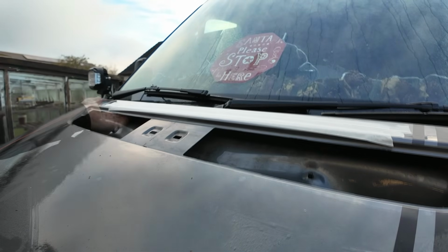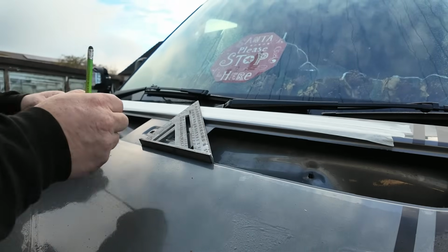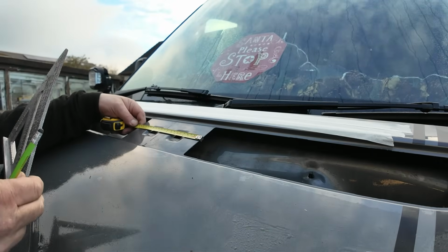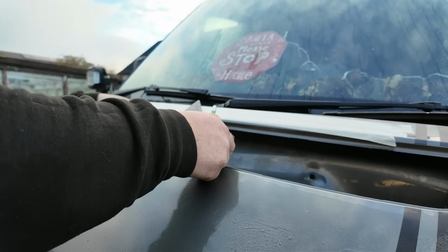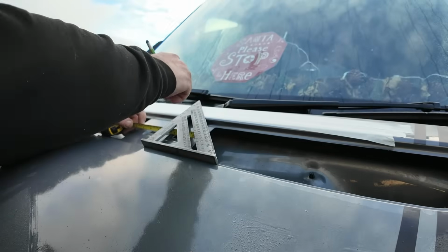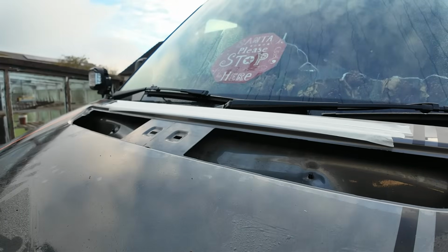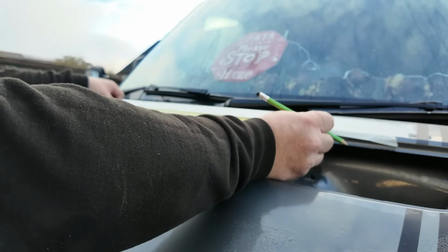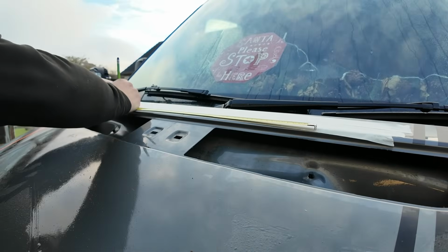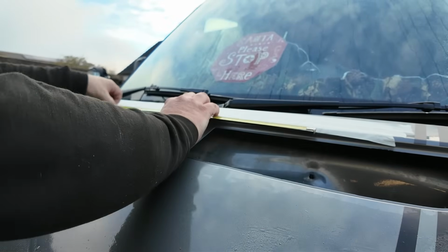Right, that's on there. Let's just line that up on there. That's 206, so 103, right there. So that's our centre line there. I measured Neil's, he had his at 600. So we'll go 300 each side of that mark.